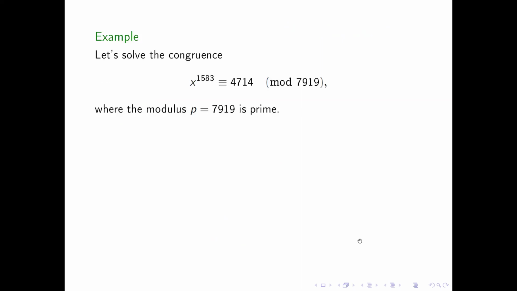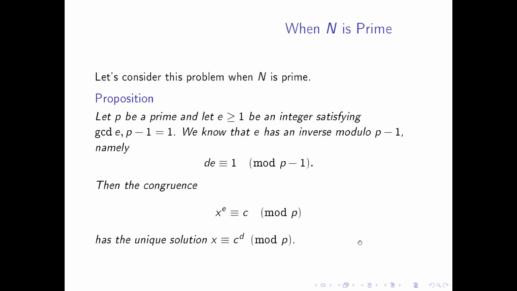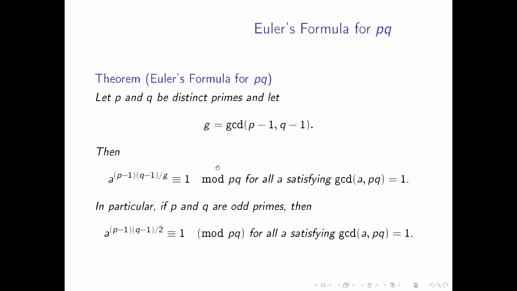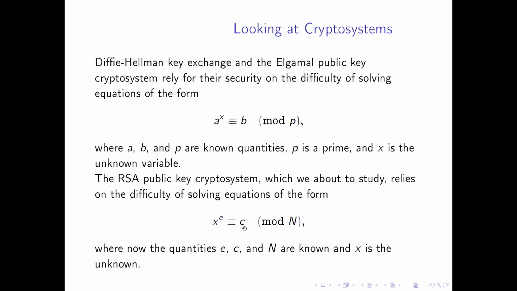Let's look at an example of why all of this Chinese remainder theorem and the formula we originally had was so important. Coming back here, that g equals the greatest common divisor of p minus 1 and q minus 1, then all of this is congruent to 1 mod pq. Wait, it's congruent to 1 mod pq? That's really powerful and useful, because now it's essentially giving me Euler's lemma to use later on.